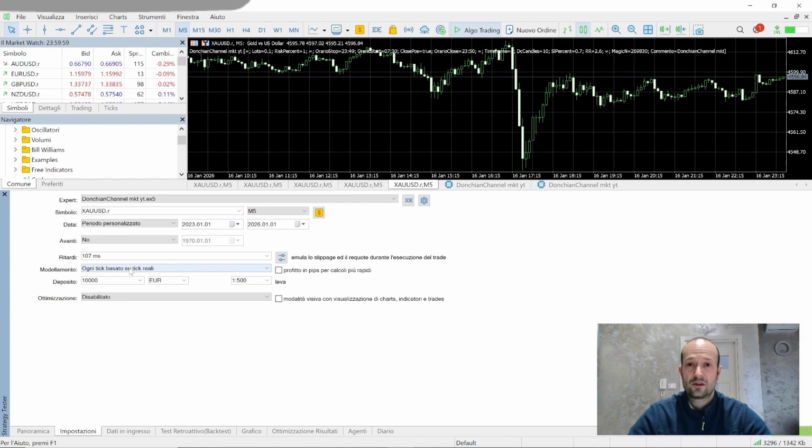If you have an expert that does scalping or trades on very small values, here you could ruin everything. Because in OHLC, you optimize and stretch things a bit, optimizing almost on the OHLC model, then you switch to Realtic, and everything collapses. So you could really have incredible curves in OHLC and then disastrous ones in Realtic. In reality, you should have similar values. So maybe if in the end I have a 10% or 5% difference in profit, that's reasonable. More or less the trend is the same, so I've modeled it well.